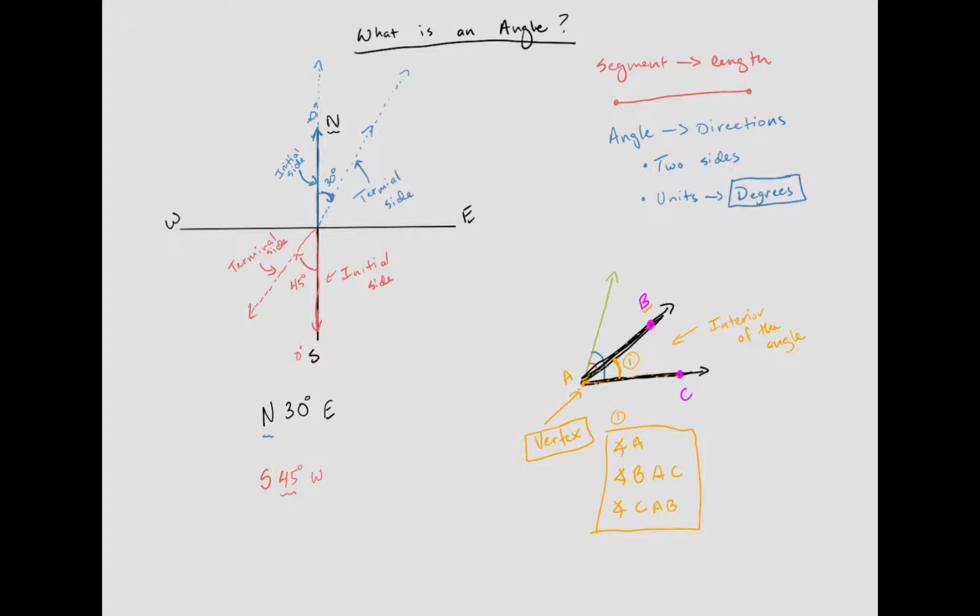All right, let's hide that particular piece. In this video, we described what an angle is. It's describing the directions that we can be going. There is an initial and a terminal side, so there are two sides, and it is described in degrees. Then I went through the naming conventions, and there are 3 different ways to name it. Now, the one thing I forgot to point out is that when you're naming it with the 3 letters, the middle one is always going to be the vertex. And that's what saves you from doing the incorrect example that I did before. So if you think of these as directions, it should be pretty much a piece of cake.